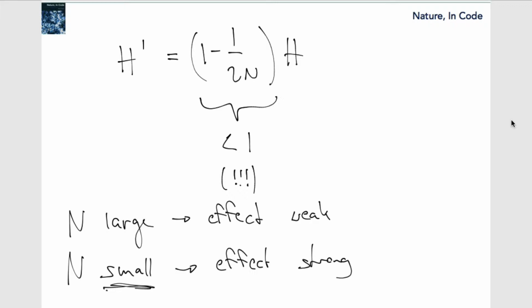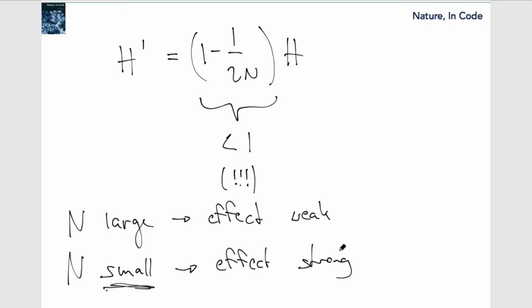out of this really simple equation that you see here on the screen, which is that the genetic variation in the next generation is this term times the genetic variation in this generation. And so because this value is always smaller than 1, we've established that genetic variation will always decrease as an effect of genetic drift. And also, if you look at the formula, it's easy to see that the larger n is, the smaller the effect, or vice versa. The smaller n, so the smaller the population, the larger the effect of genetic drift.